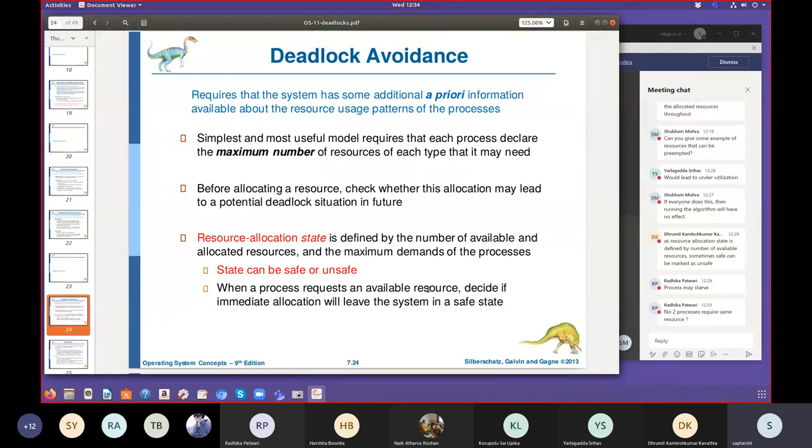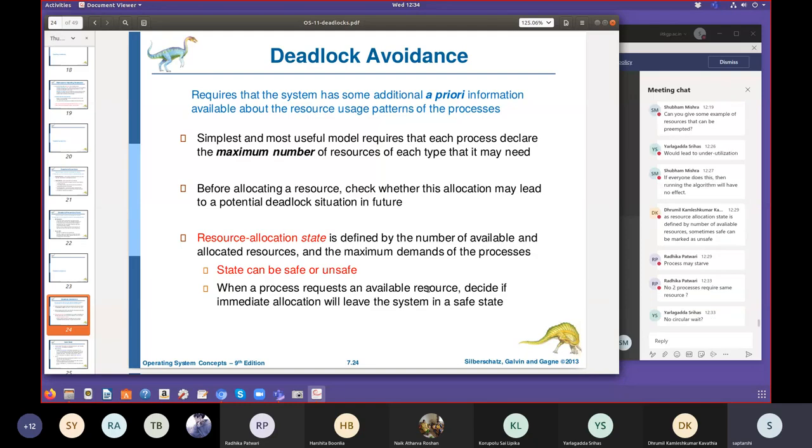No, okay, Radhika, no two processes require same resource is impractical, as in it can always happen, right? There are n processes and n is quite large. Okay, Srihash's answer is more feasible, no circular wait. Can you formalize that a bit more? So Srihash, you might unmute yourself for a minute. Yes, sir. So basically, if a process is holding a resource and another process requests for that resource, we would consider it to be unsafe.